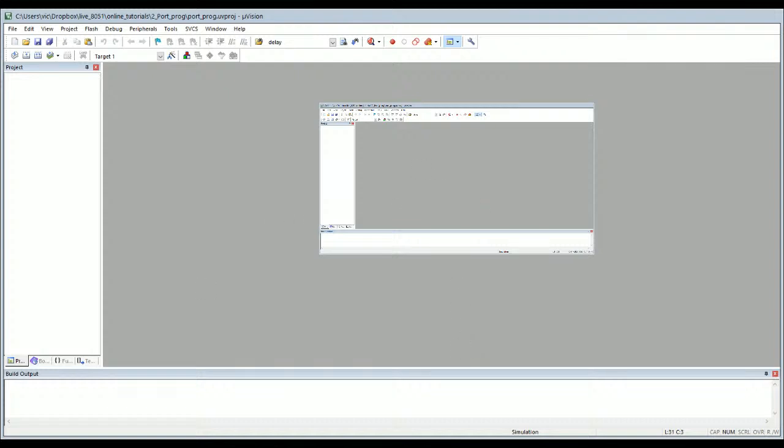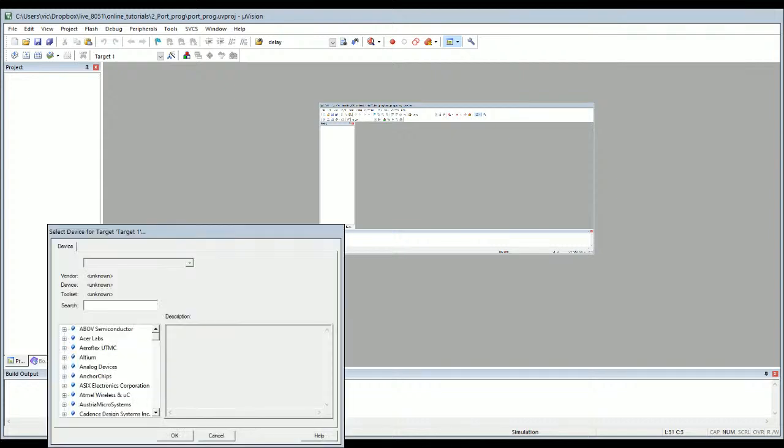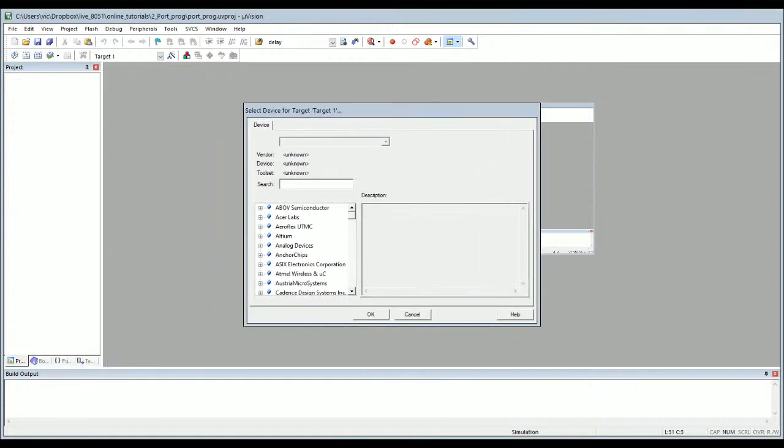Now the next window will appear, the device selection window.